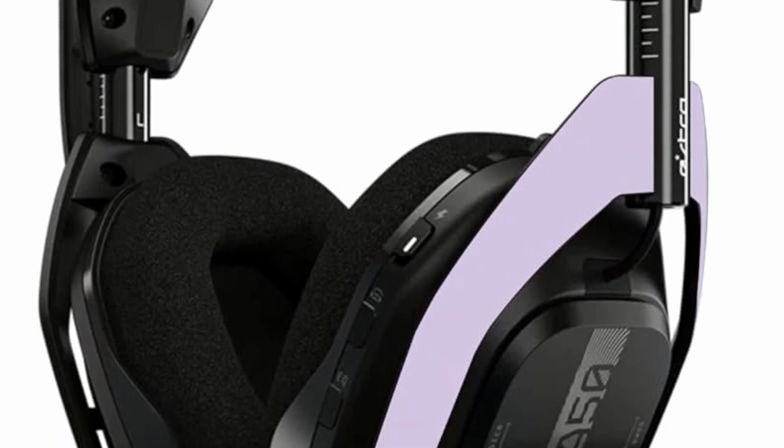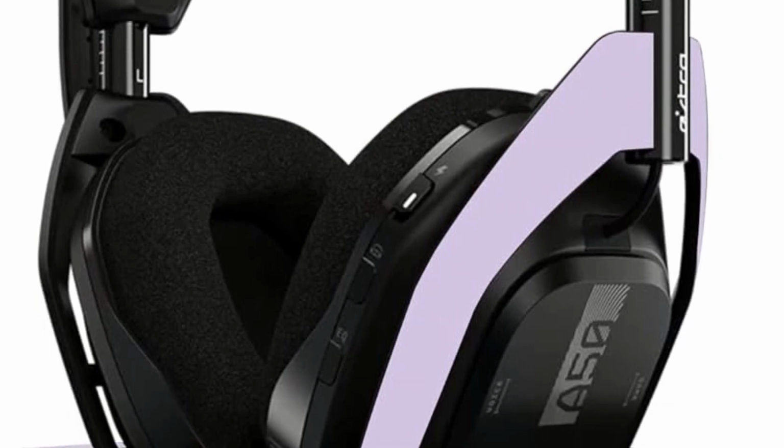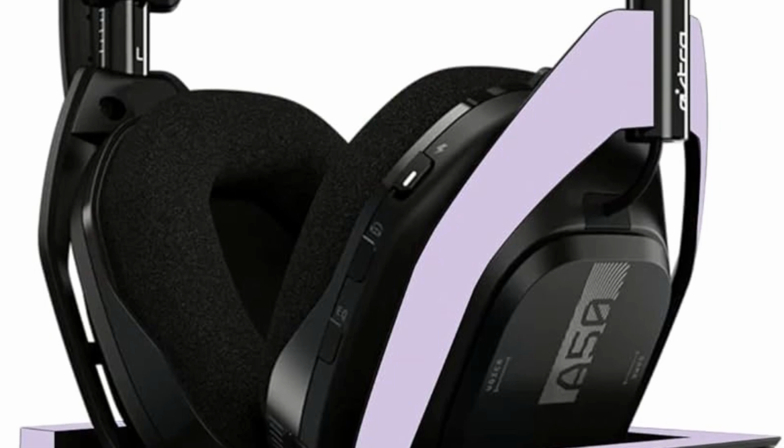First of all, you have to ensure all the cables are securely connected. This includes the USB cable to your PC or console and the power cable to the base station.